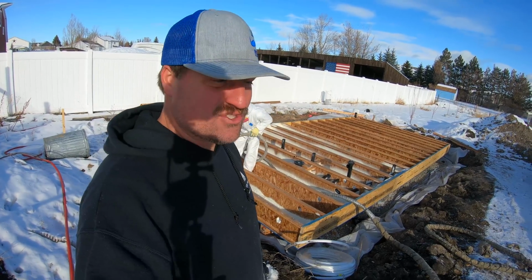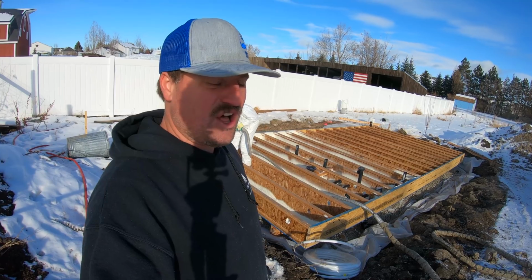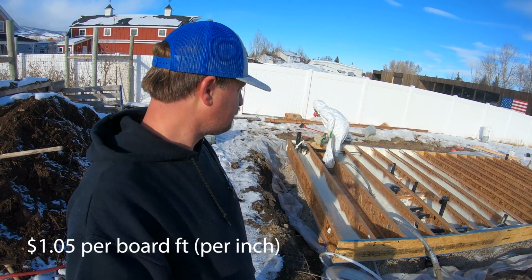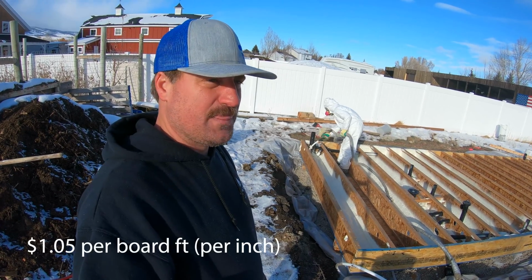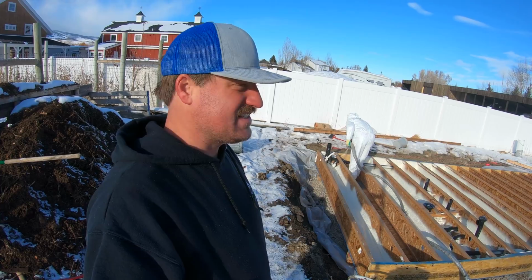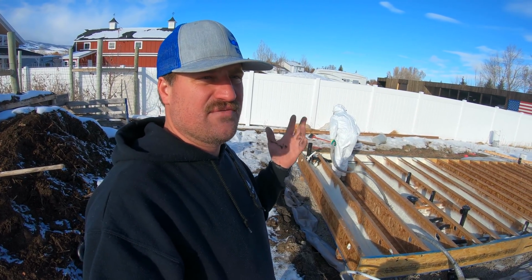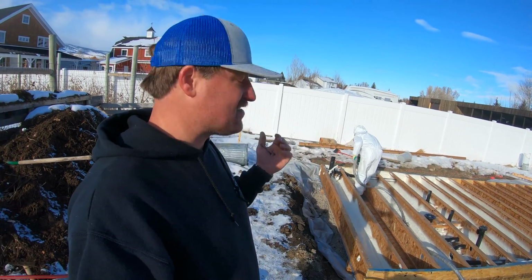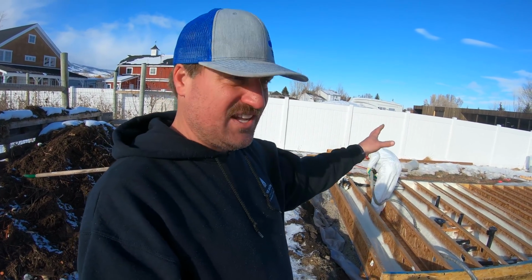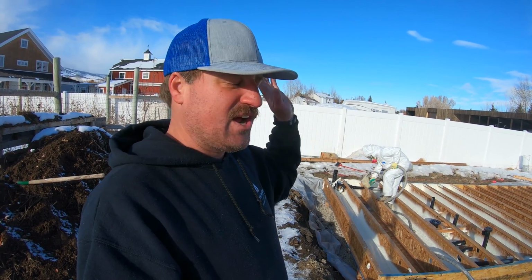So this is about 288 square feet, and they charge, I think, $1.05 per square foot, or $1.10 or something like that, for the closed cell foam. Open cell foam is a little bit less expensive, but it does not seal as well and it's not as good for vapor barrier and stuff like that. So I wanted to get the closed cell, and then for air seal and vapor barrier, then we're gonna put the old bats in there to make it awesome.